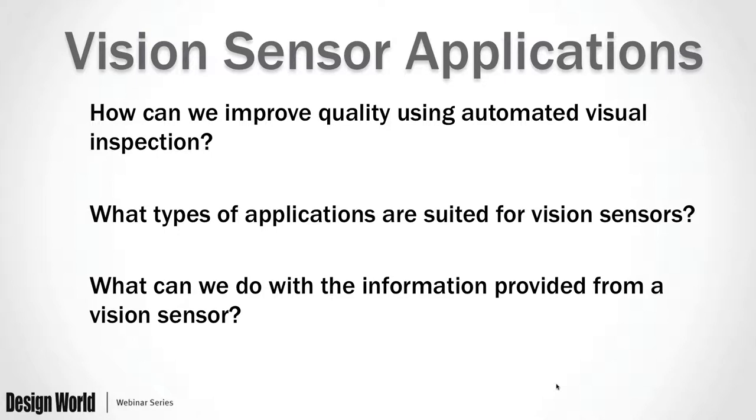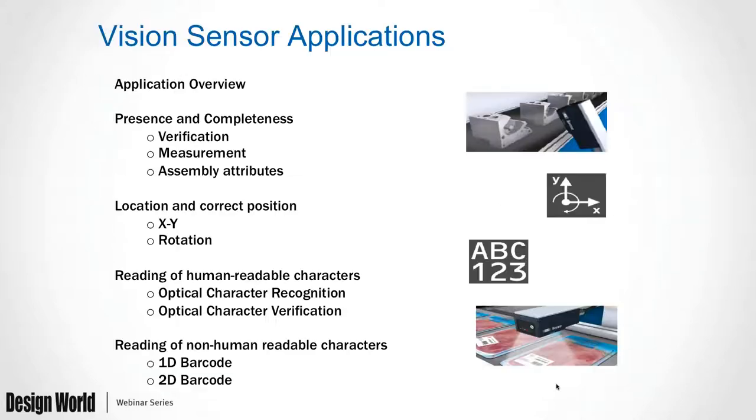So let's talk about how we can improve quality using automated visual inspection. We'll look at the types of applications, and I'm going to run through a good dozen applications just to give you the appetite of what types of applications are out there and some of the things we can do. Then, once we have grabbed an image and have parts coming down the line, what do we do with this information? Can we put it out to a stack light? Do we want a reject mechanism, et cetera? Do we want to collect some of that information? There are different things we'll talk about on what happens at that point.